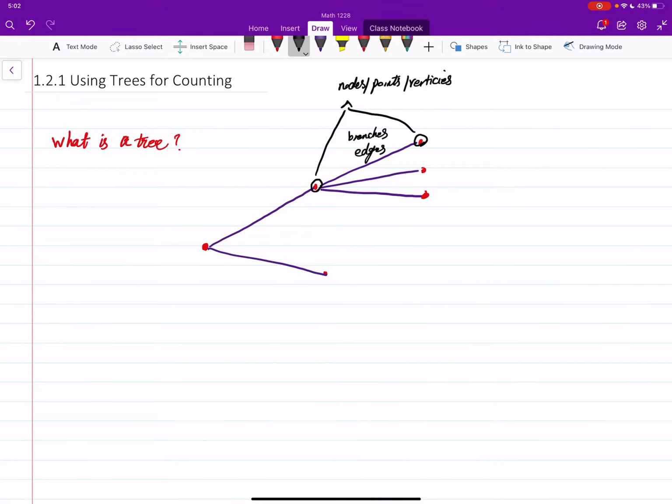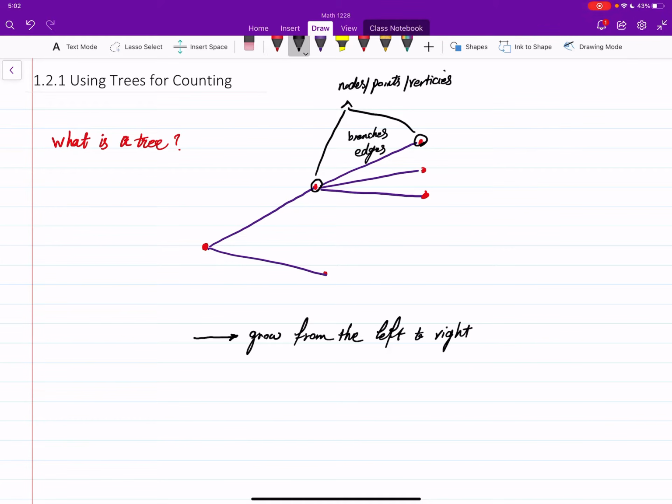The trees that we are working with, there's an assumption that they grow in one direction, and we usually grow them from the left to the right.